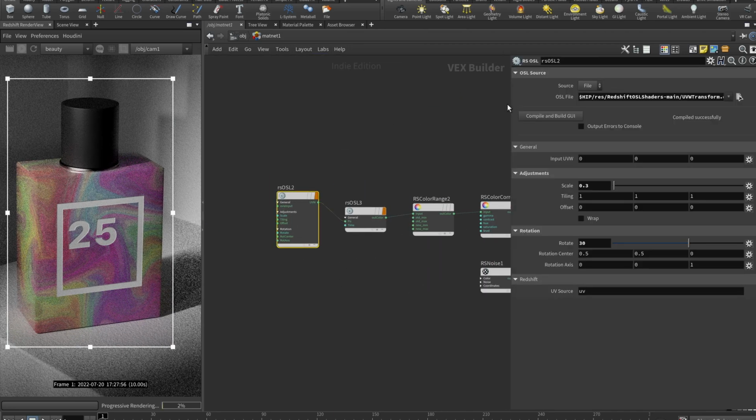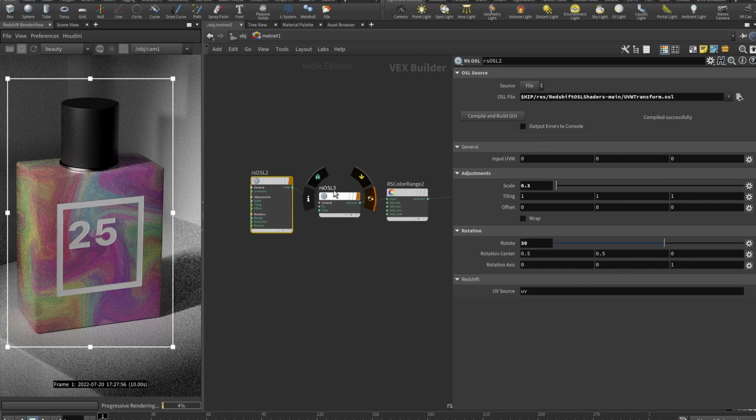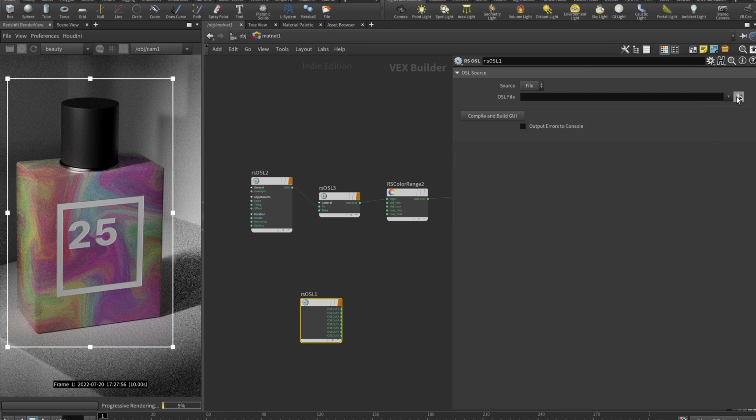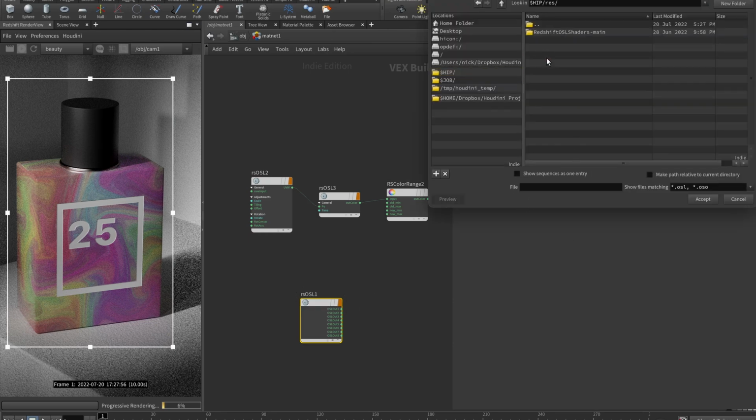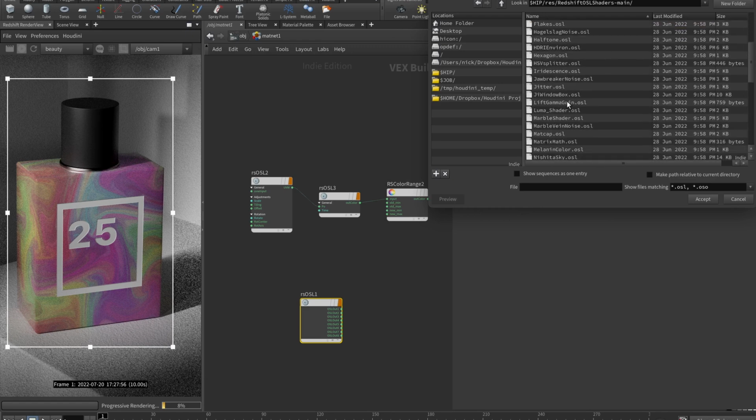So here's the deal. This particular one needs this UVW transform, but you can drop RSOSL and then click on that one, and in the resources I have my Redshift OSL shaders, the folder that I have downloaded.